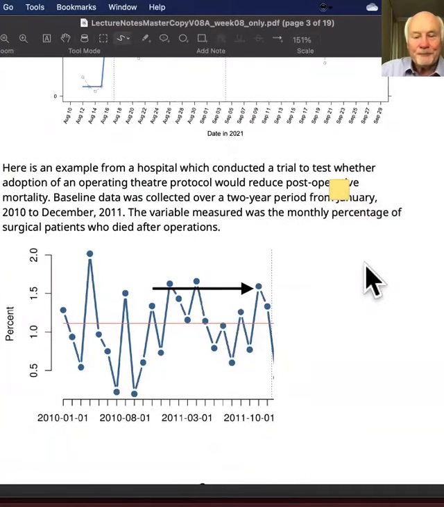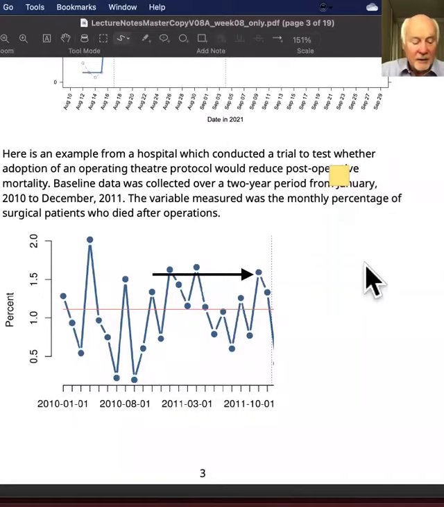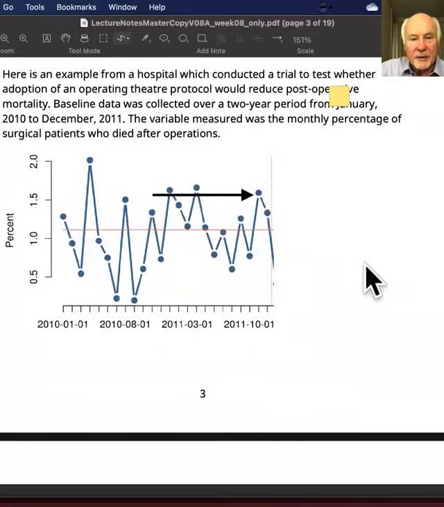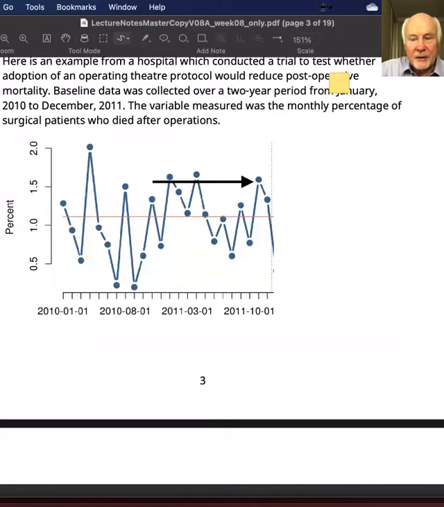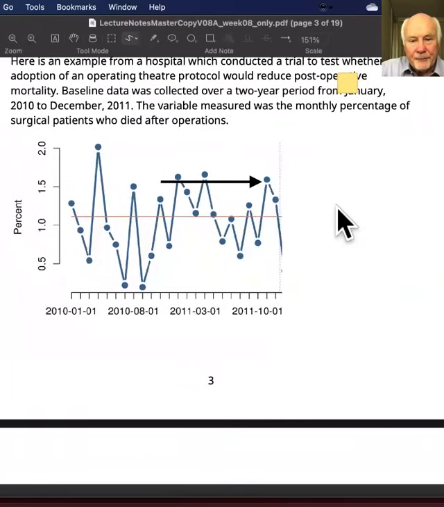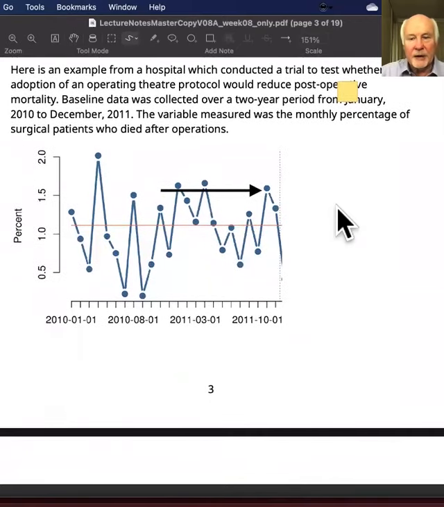All right. So this is an example from one of the papers by the people who developed this technique. And it's an example from a hospital, which I think was a hospital in Europe somewhere, where what they wanted to do was an experiment. So it's what we call an interrupted time series experiment, or a before-after experiment. And these are very useful experiments. We do them all the time. Well, they are often done in business contexts. They should be done more, probably.